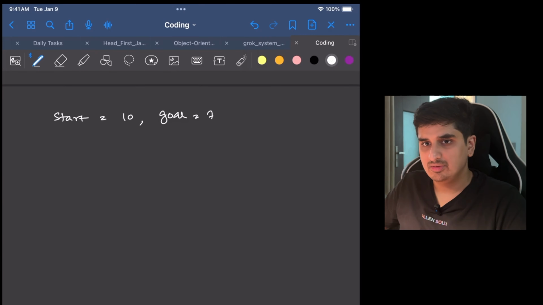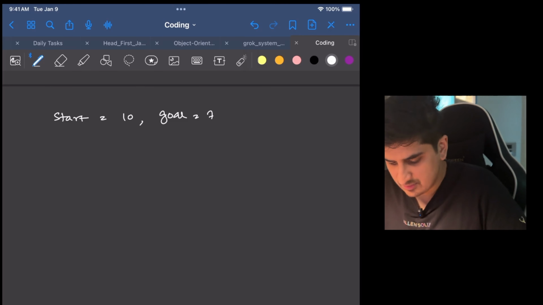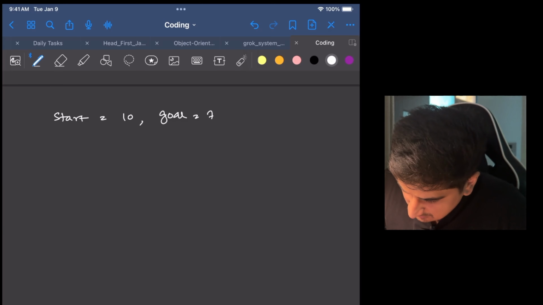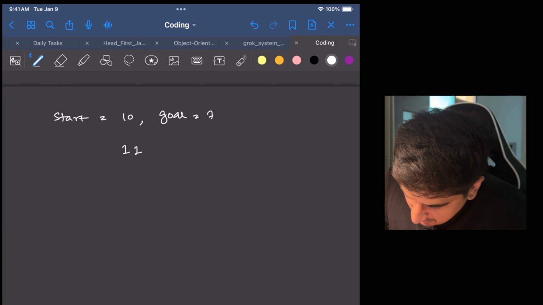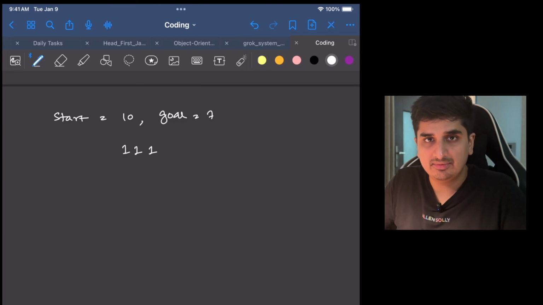Just quickly understand the approach. So what is 7? 7 is nothing but 111.